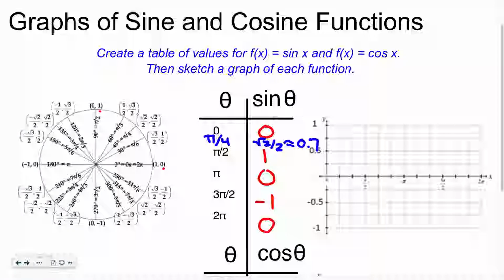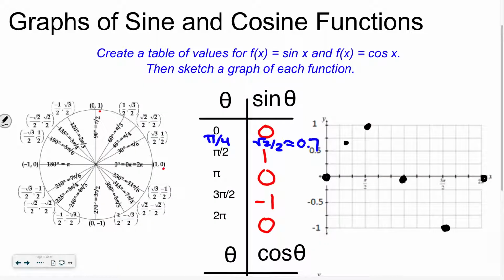All right, if I plot these points that I have in my table, notice my horizontal axis is my theta, and my vertical axis is my outputs, my sine values. So I would do 0, 0; pi halves, 1; pi, 0; 3 pi halves, negative 1; and 2 pi, 0. And like I had done pi over 4, that'd be directly in between 0 and pi halves. That was about 0.7, somewhere right there. I could fill in other ones if I wanted to, but I'm not going to take the time to do that.